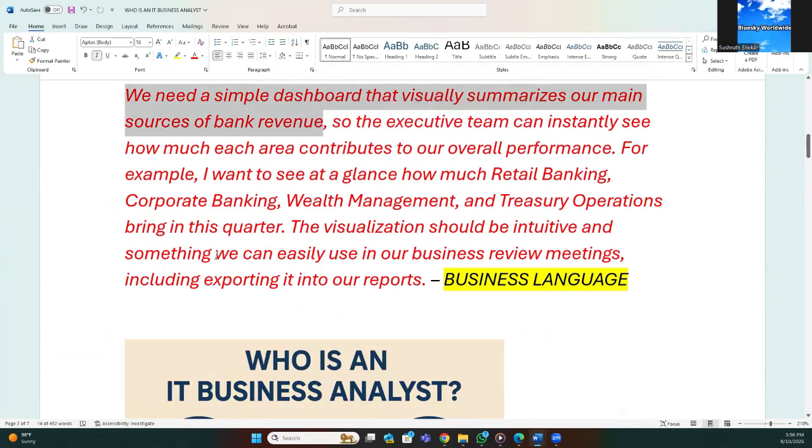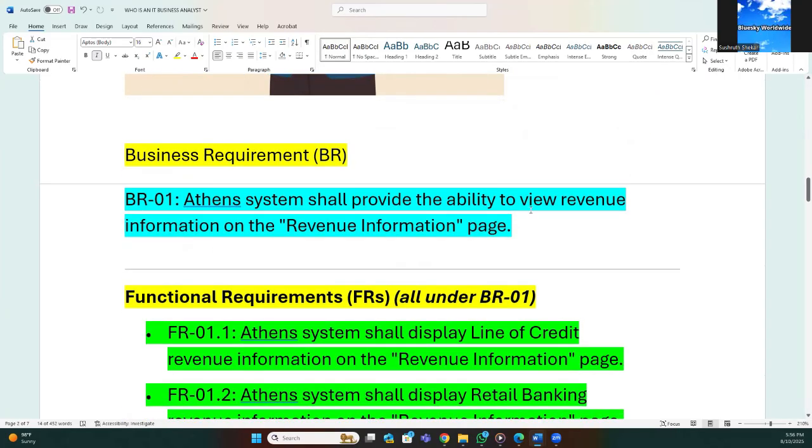We need a simple dashboard that visually summarizes our main sources of bank revenue, right? So this is the business requirement language. A10 system shall provide the ability to view revenue information on the revenue information page, right? Now, this shall be broken down into functional requirements, because as a business analyst, you have to be detail oriented, specific, brief, to the point, clear.